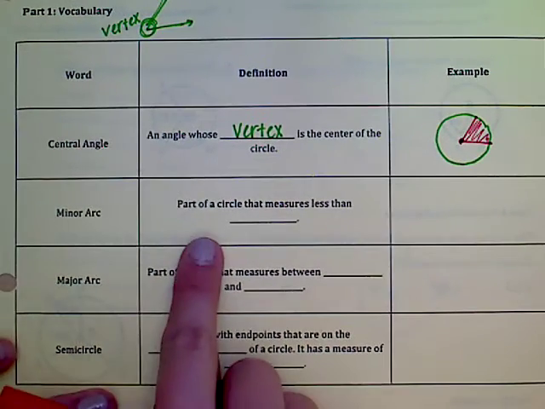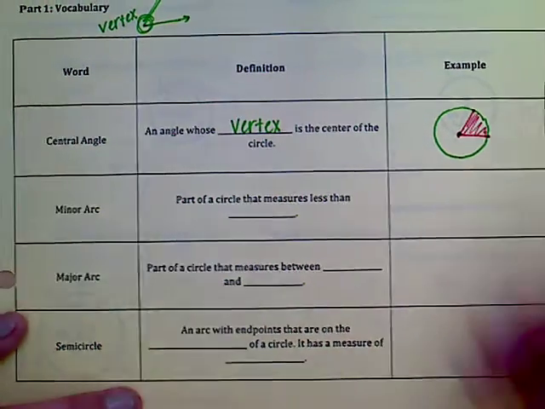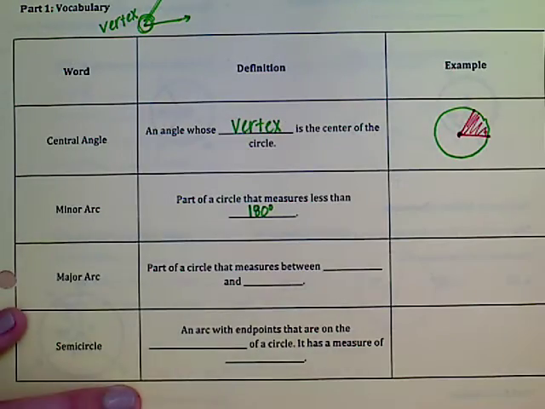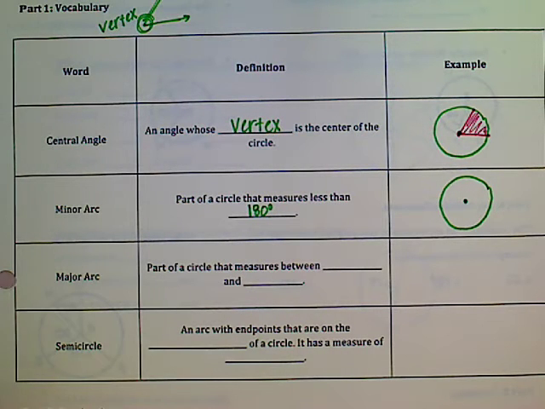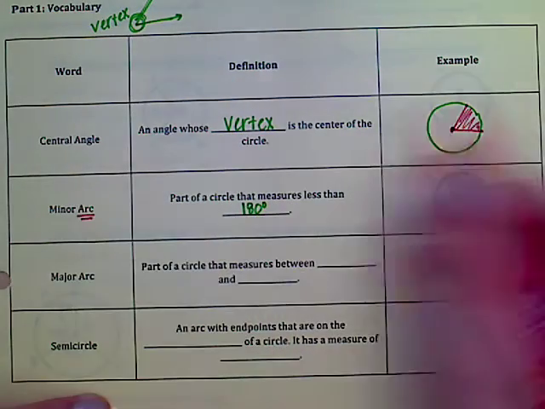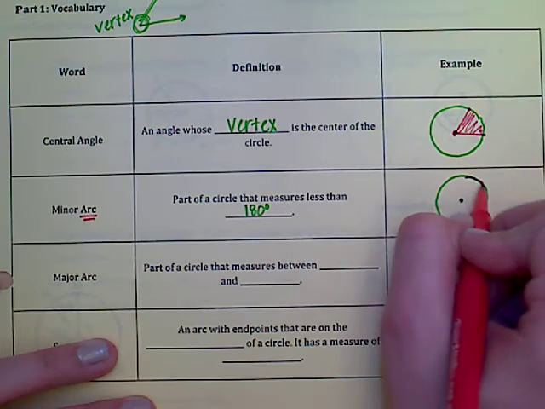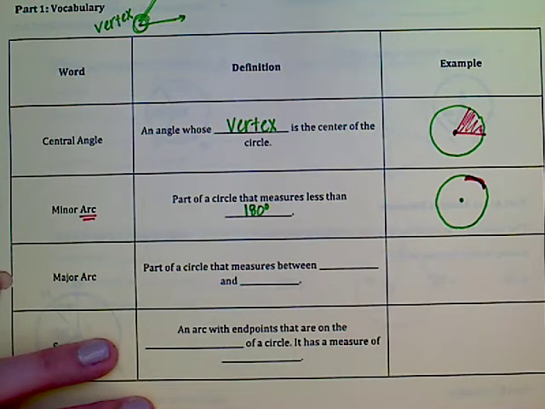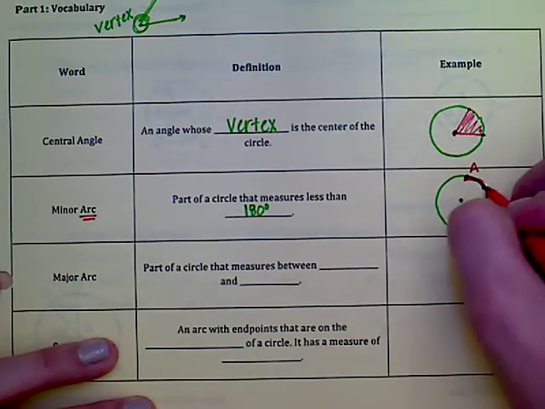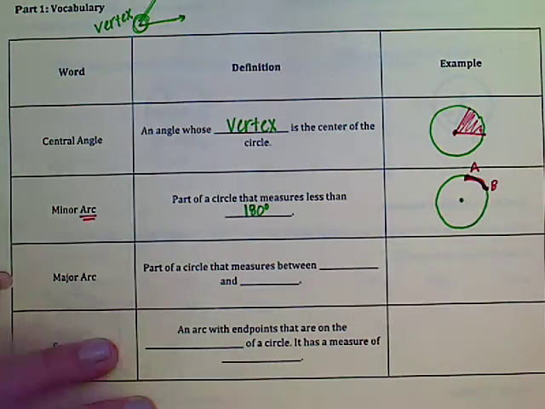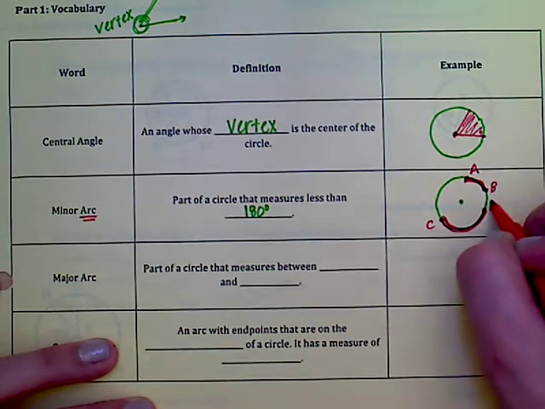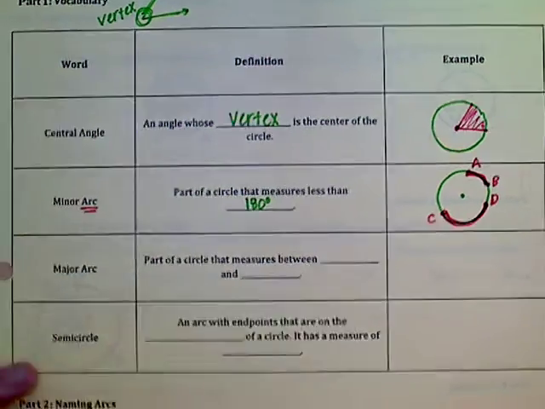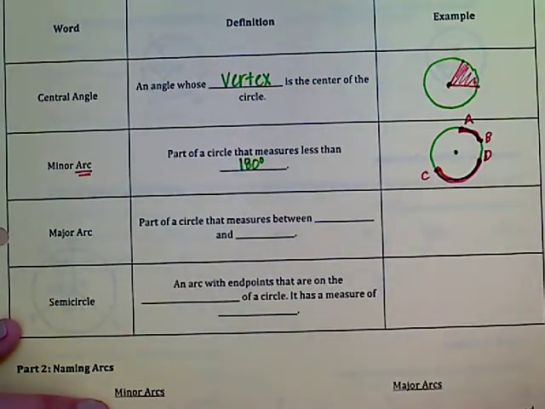The next one is a minor arc. So a minor arc is part of a circle that measures less than 180 degrees. So again, I'm going to go ahead and draw a circle. Hopefully you know 180 degrees is half of a circle. When we talk about an arc, we're not talking about an angle like over here. An arc is actually like a piece of the outside, so it's almost like the pizza crust. So a minor arc, maybe I have a point here and a point here. The arc AB would be a minor arc. Even if I had one maybe like this, it's bigger, but it's still less than half the circle, so that's a minor arc. Again, it's like the pizza crust. It's not the pizza, it's the pizza crust that makes up an arc.